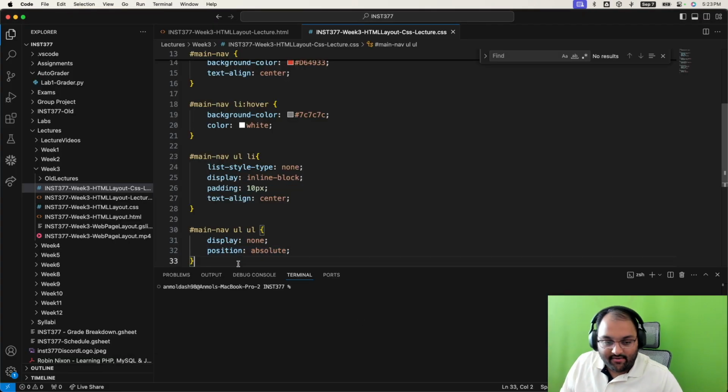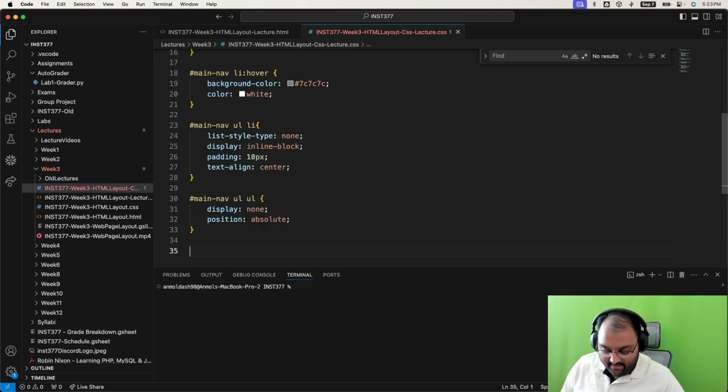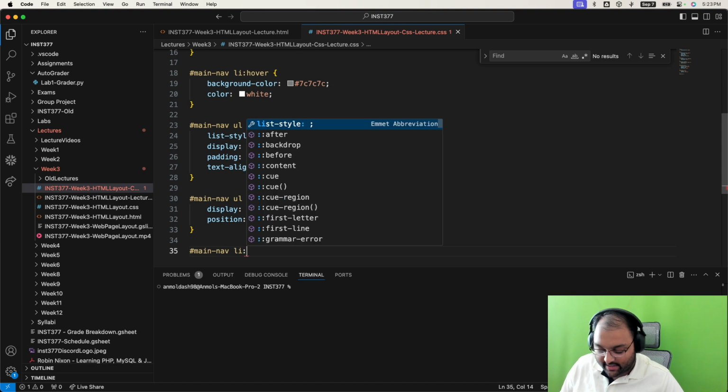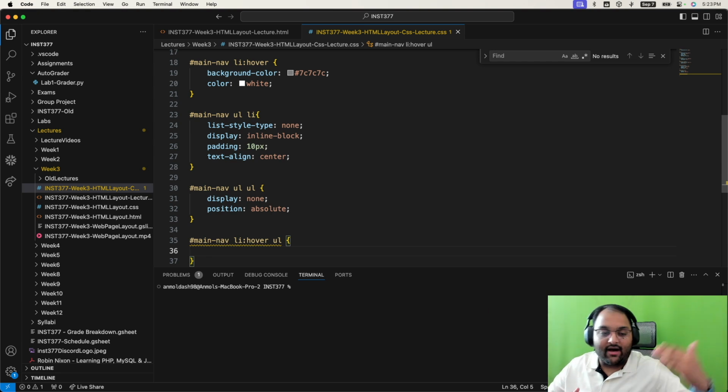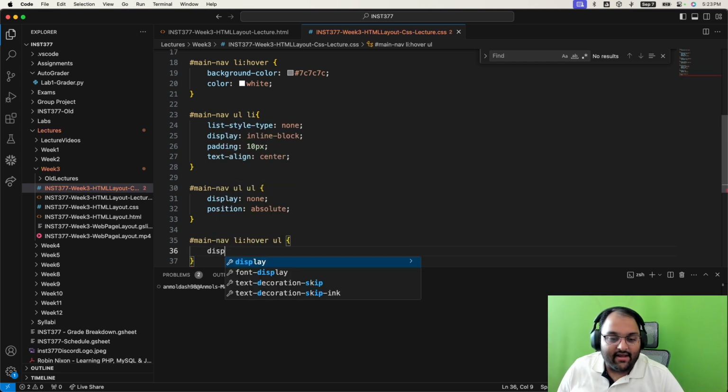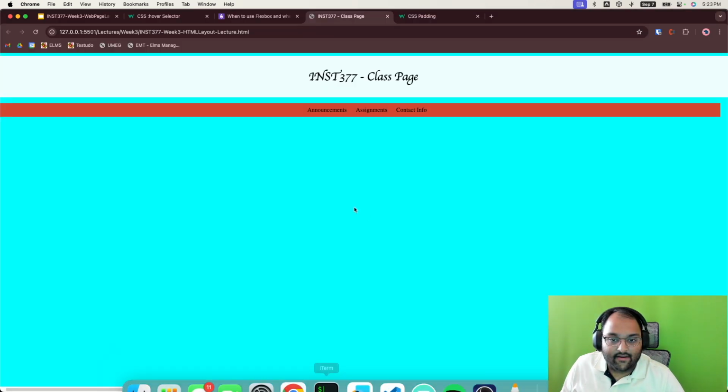So what we can do here is we can say #main-nav and then do li:hover and then add ul, right? So this is saying, give me all the ULs underneath a hovered list, right? And the great thing about HTML is if it doesn't exist, it just won't do anything. It doesn't care. So now what we can do is we can say display: block, right? Now let's see what happens when I do that.